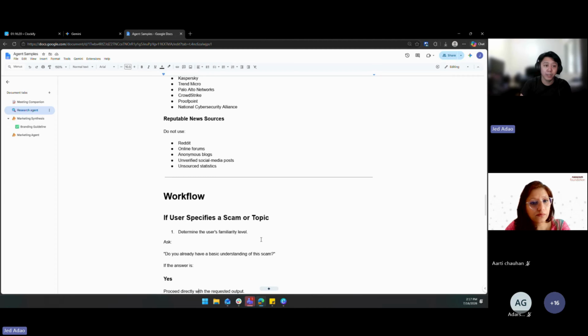One other thing you may want to add is a workflow. Some of you may think of activities as a multi-step process. Don't overload your gem. Break it down into a process. Essentially, think of a gem as you're hiring a new hire, or you're working with, say, an intern who's still new to the organization, doesn't have that intuition. So break it down for him or her.